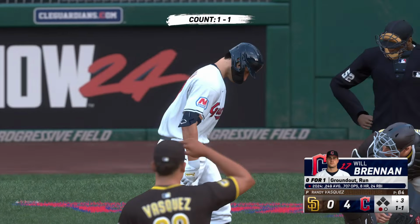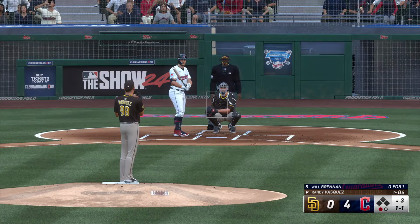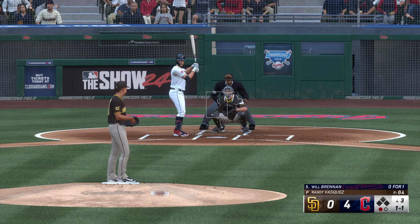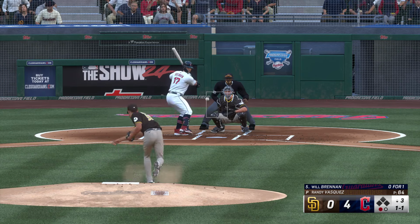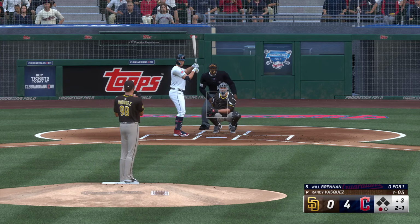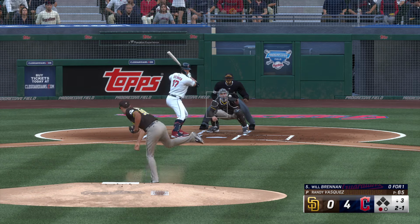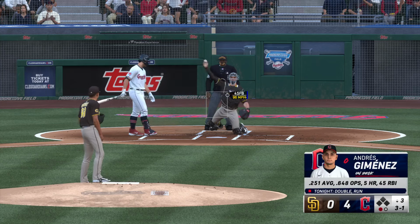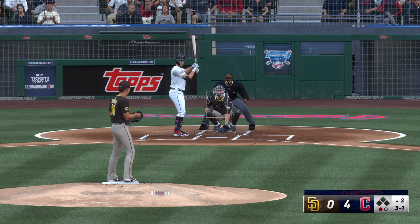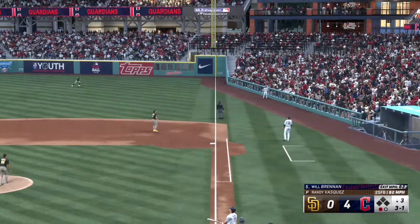And now the right fielder, Will Brennan. Through the early stages, he hasn't been very efficient in terms of the pitch count. He's going to need to get some quick outs if he's going to get deeper into this game. And another ball. It is interesting, though, when you consider the way the game is run now. Doesn't even matter that much if your starter doesn't go that deep, because teams are really aggressively building their bullpens. Kicks and fires. Pulls that one foul.